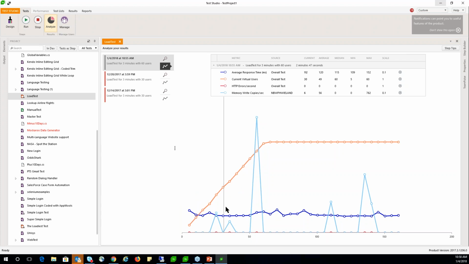Now, sometimes you'll see spikes. They're not always bad. You might see more of a heartbeat where it's kind of flat and then spike and then flat and then spike. That's typical. When you see that type of pattern, that's typically okay. It's really where we look for those anomalies. And this one's suspect, but it didn't seem to cause any errors, so we're okay. But it was in that kind of growth phase. And as you can see, there's the plateau phase of my test.